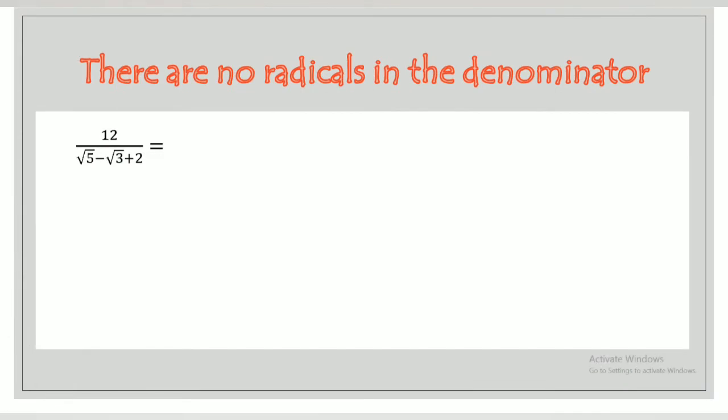How about this one? Again, we have 3 terms in the denominator and 2 radicals. So let me separate the radicals. I don't want to associate the first 2 terms; I want to associate the last 2 terms. Again, you can associate the first 2 terms, but let me assure you it will be more complicated. So let me associate. It becomes like this, right? Now let's multiply by the conjugate. The conjugate will be the first term plus the last 2 terms.